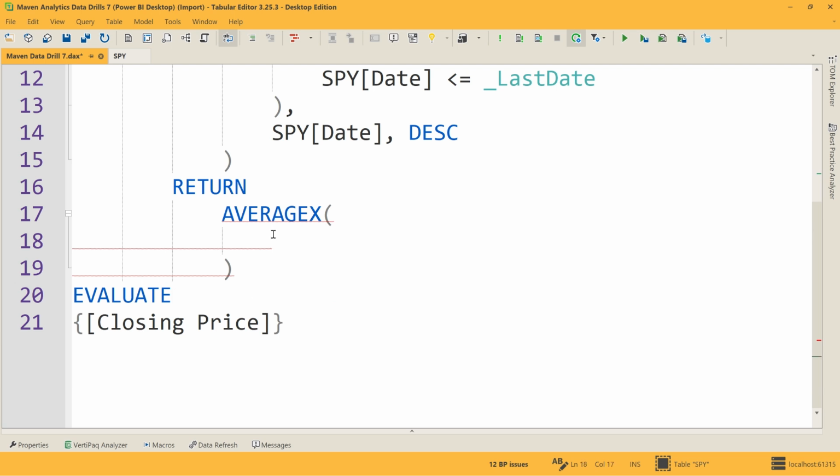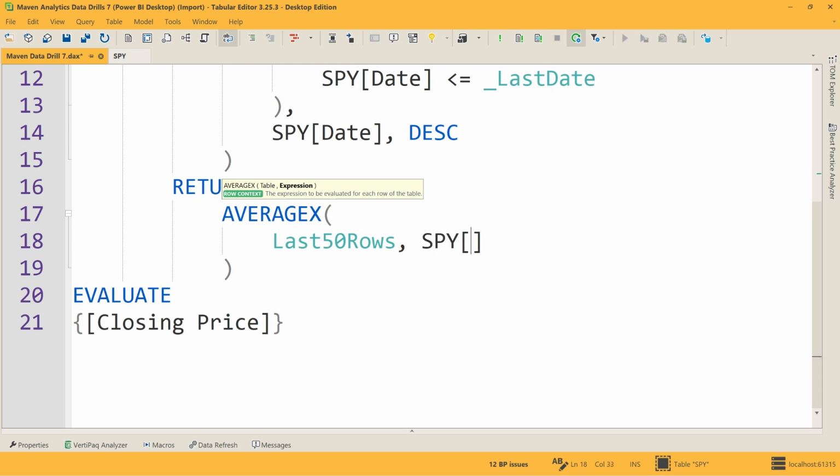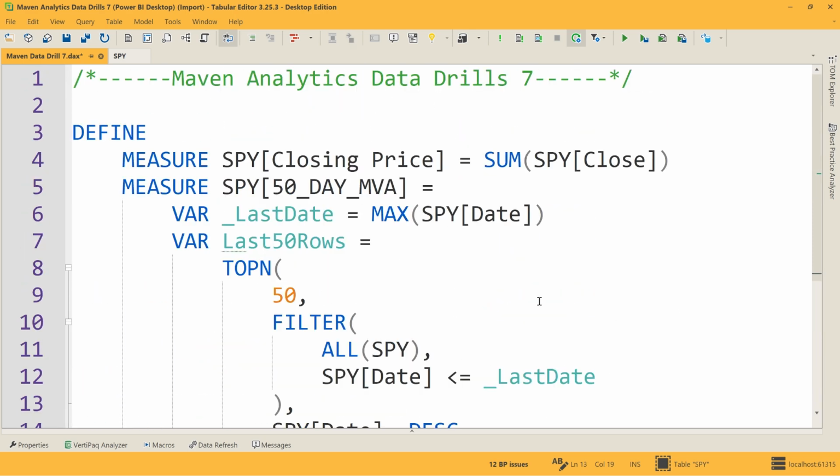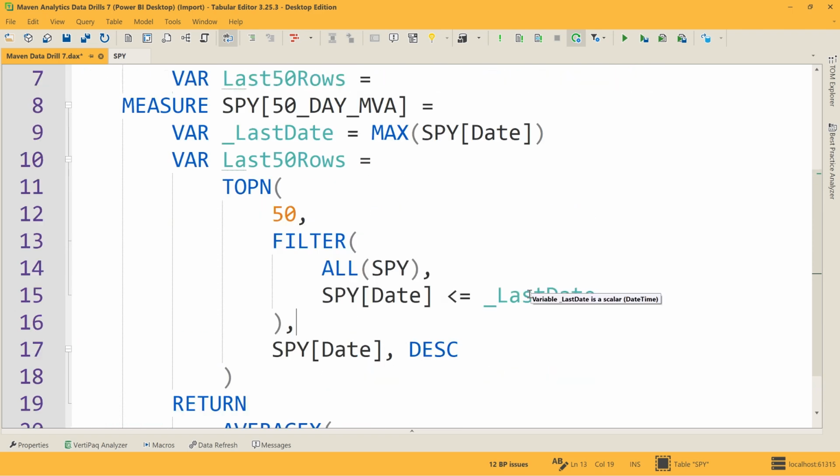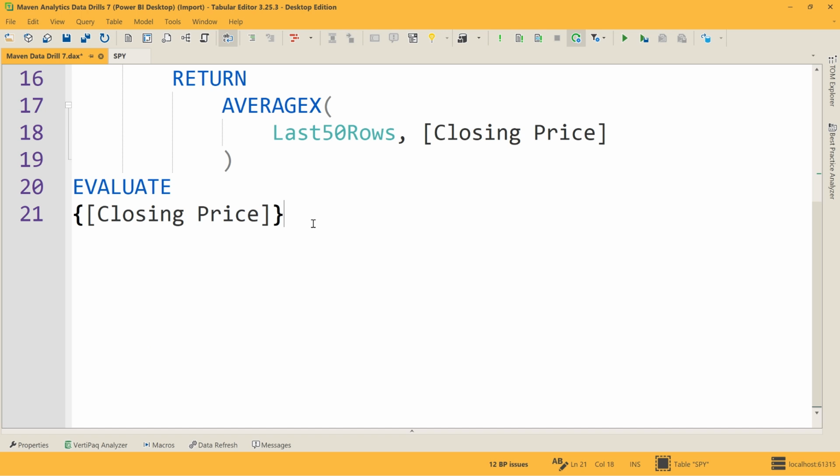We are just going to iterate over that same table, and then find the average of all those closing prices. So it should be SPY close. What you can do here is reference the column or reference the measure we define here. And let's see what we get.